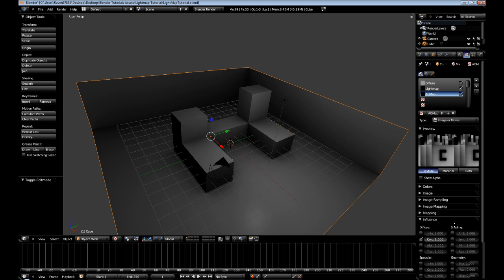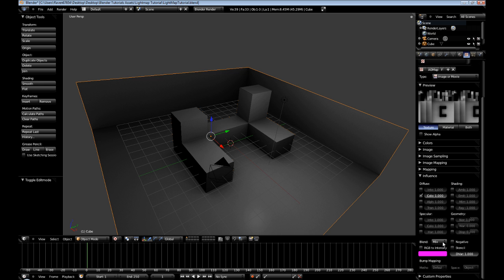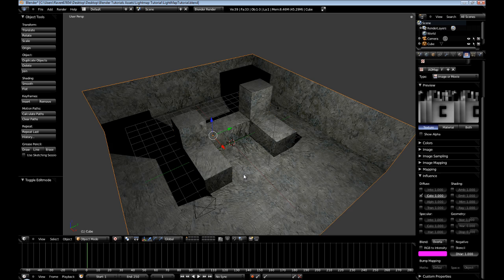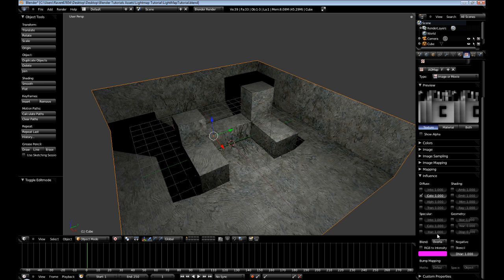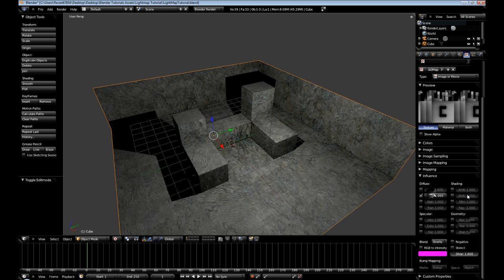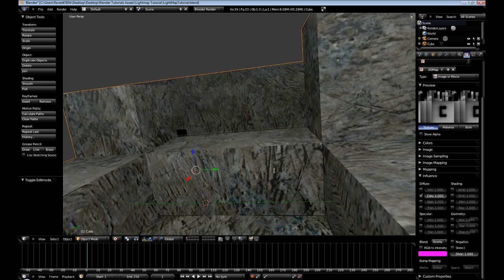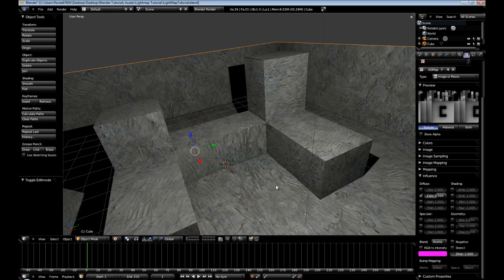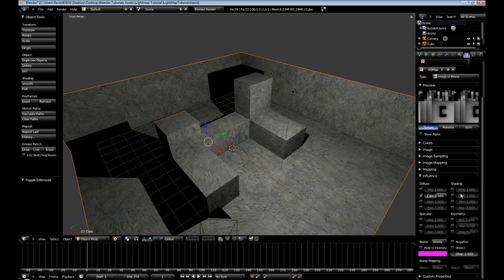And now we're going to go back to our texture, and we are going to set our AO map to overlay. Okay, and then we are going to adjust the color. I'm going to set it down to 0.4, or you can set it lower, because at 1 it's a bit too strong. So we're just going to set this to 0.5, or 0.4, that's where I had it originally.